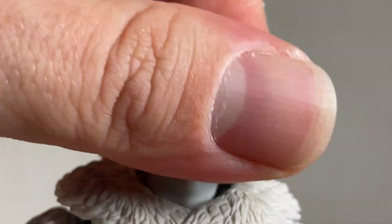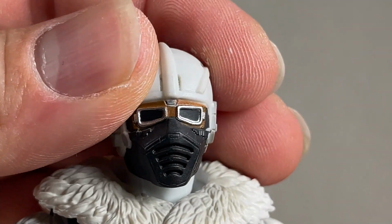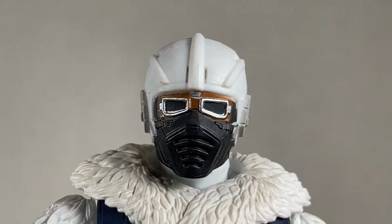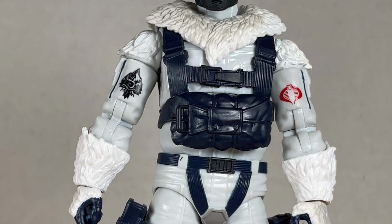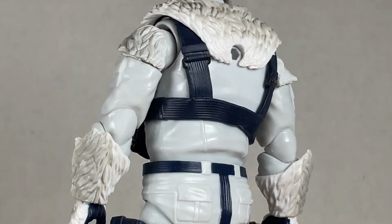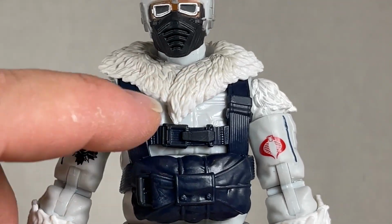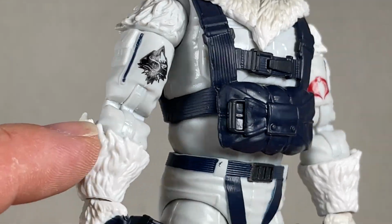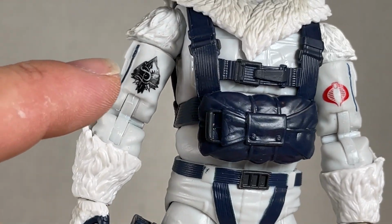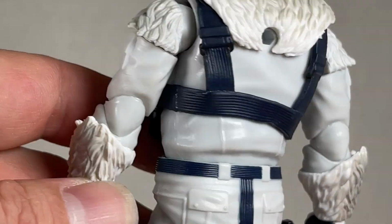And for articulation, you get to swivel over here all the way around as well as up and down and all the way around. Very nicely done, but the head just doesn't really impress me. The outfit reminds me of every other Snow Trooper character in media, at least army kind of media. It's fine, but really not my thing, honestly. You get a lot of furs on top, and they are shaded pretty well on the gloves. Also, we get the Cobra logo, another logo, as well as a couple pouches in this navy blue, super deep. You can't really tell it's not black.